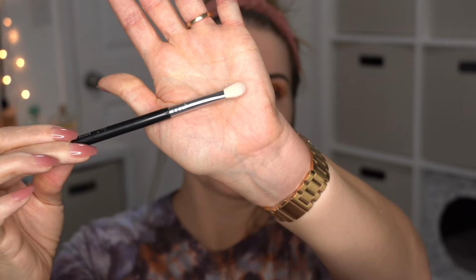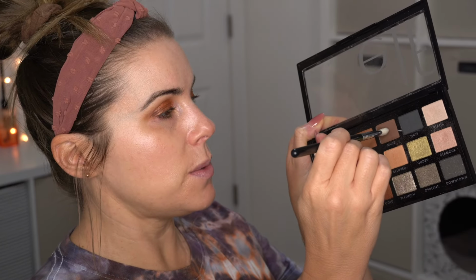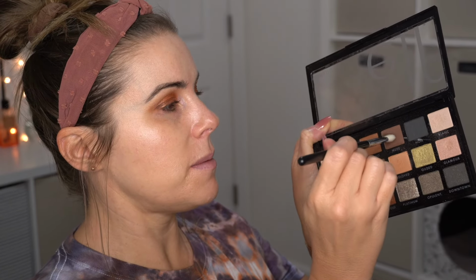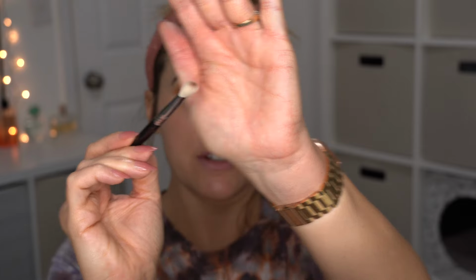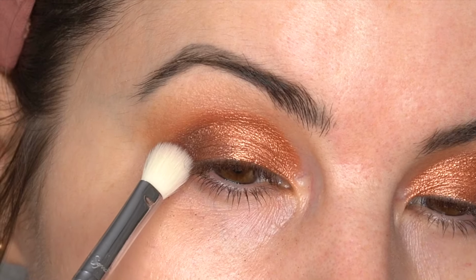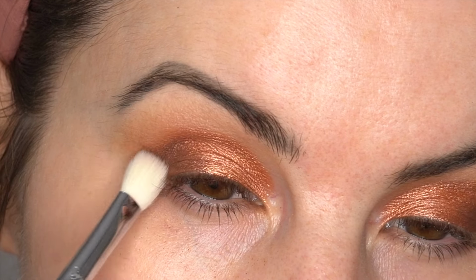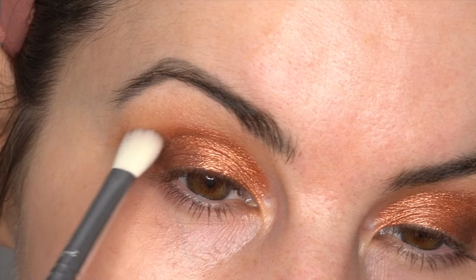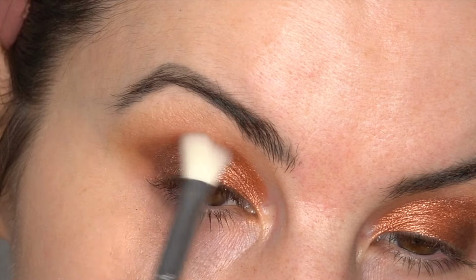Right, and then I'm going in with the Sigma E25 blending brush. It's just a pinched blending brush. And I'm getting some of this Muse shade on the tip of the brush. Tap off the excess, so just about this much of that shade on the brush. And then I'm going to stamp that color this way, in little circular motions, and then stamp this way, little circular motions, and then just swipe in towards the crease.